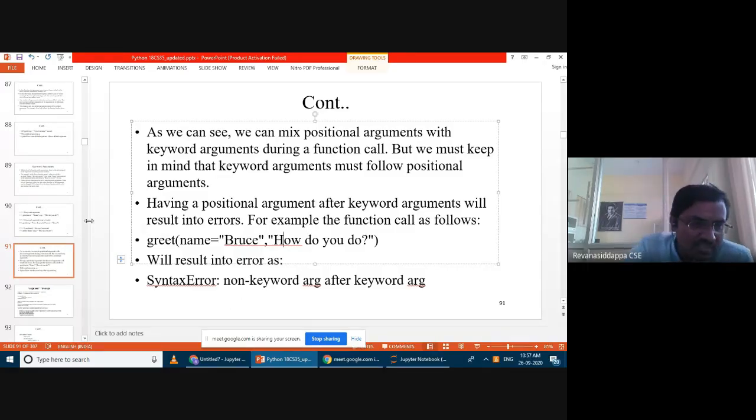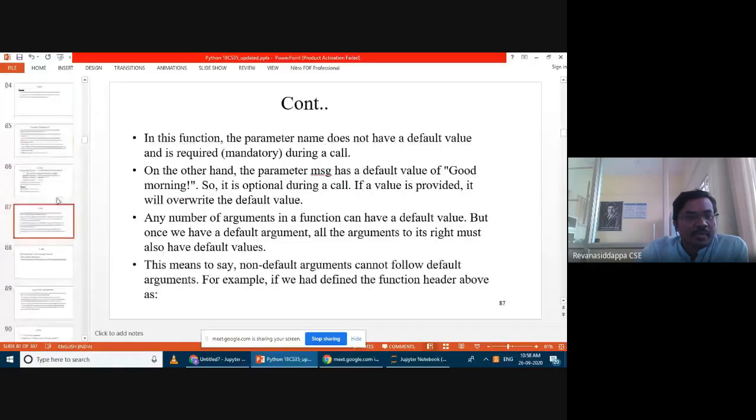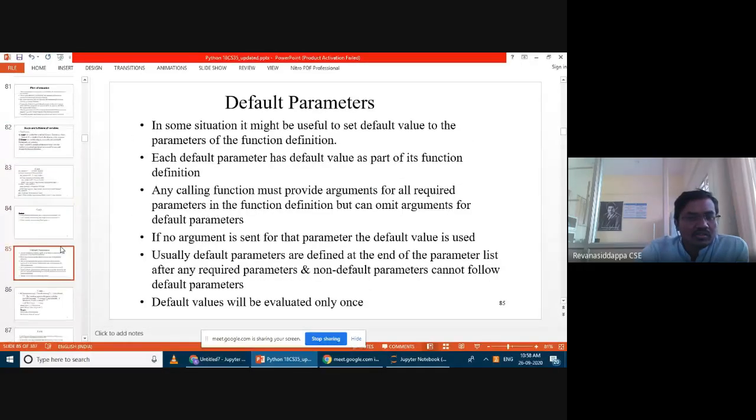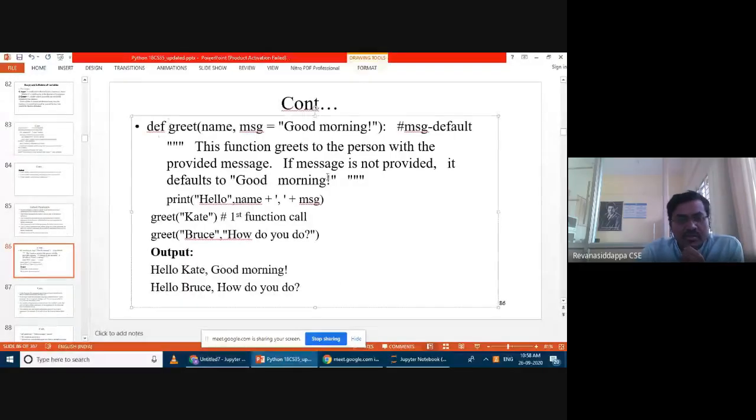I will execute these programs so you can understand it. Before that, I will execute the default. Don't mix up the default with the keyworded arguments; understand them separately. Keyworded simply means you are assigning the values for both parameters, whereas in the case of default, you have a value for one and the other will be actual. I will execute the program.